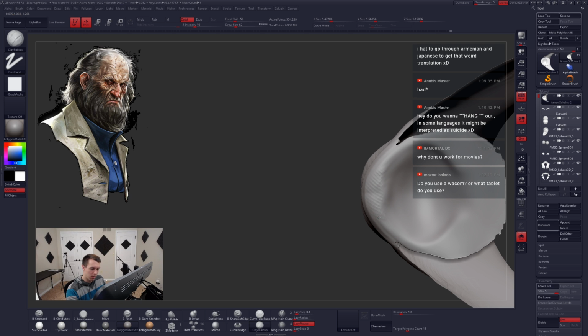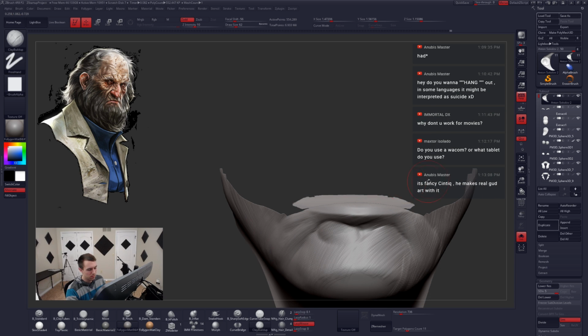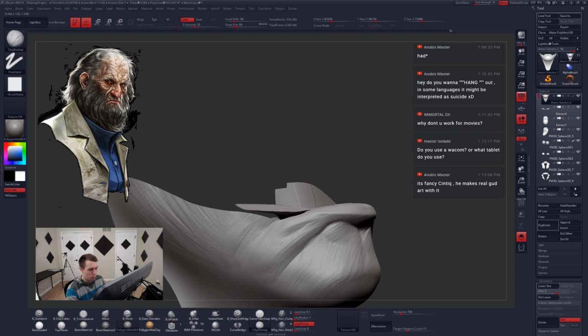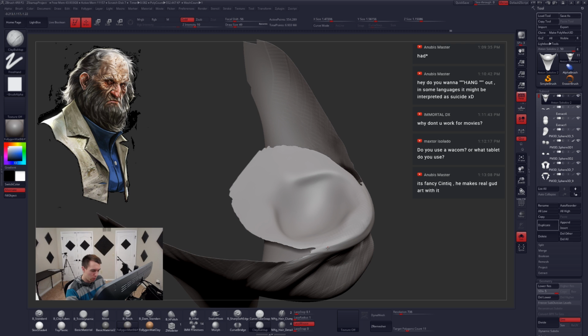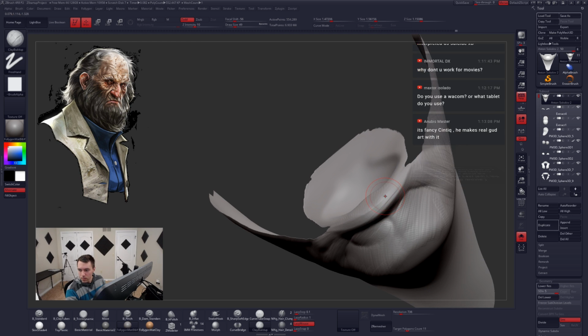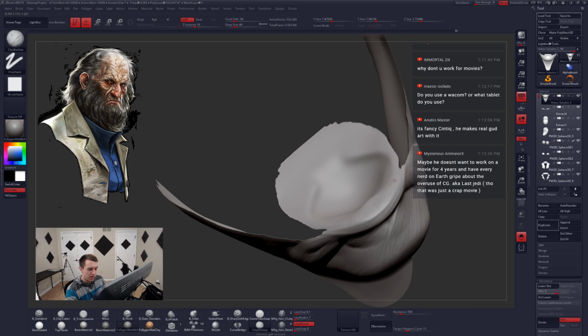All of the tools that I use are actually linked down in the description. It's a fancy Cintiq. Yes, it is.